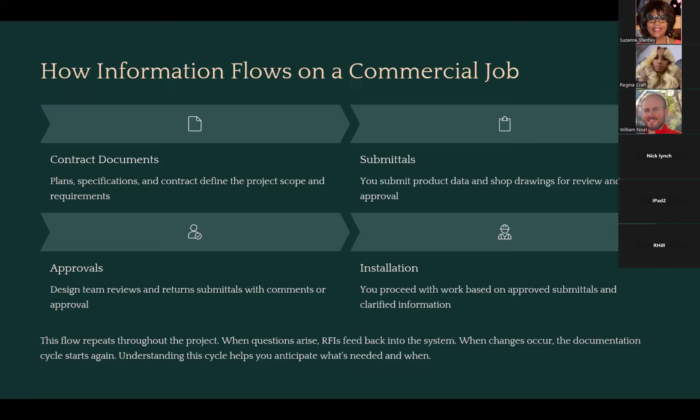And then it will go through an approval process that we will get into a little bit later, where you as a subcontractor will take your product data and your shop drawings and send them up the chain of command to get approved before you actually purchase and move on with the materials that you're providing. And then after that, once all that's happened, you're actually clear to install it. So it's not just, hey, the drawing said this, but there is a multiple step process to get there.